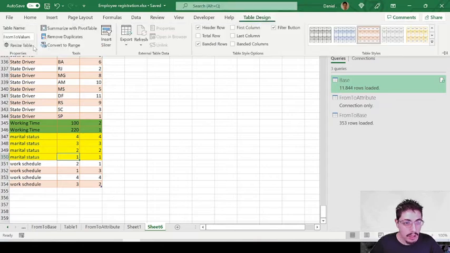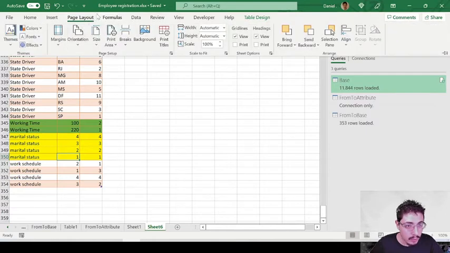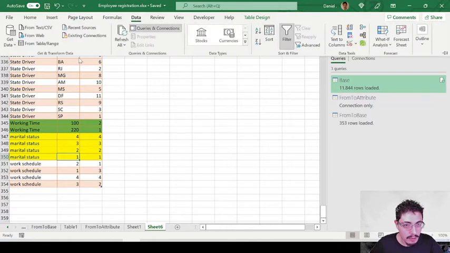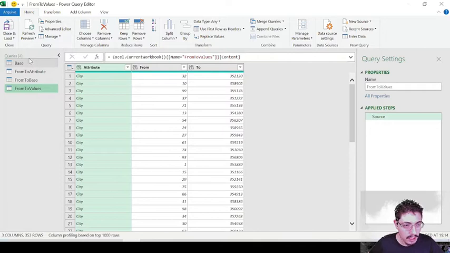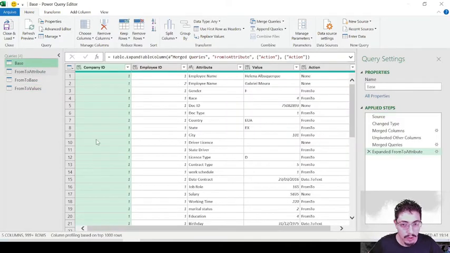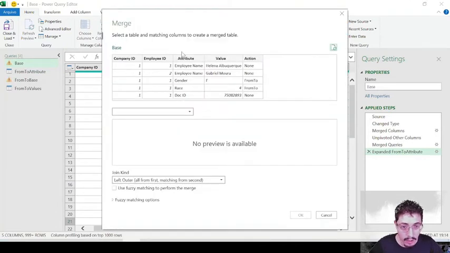So now I will just name this table from to values. I will get data from this table. Then here in the base, I will use this table here to get those values, right? So to match those values. So merge query, I will merge.